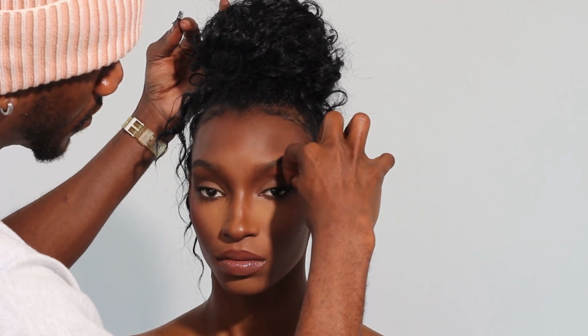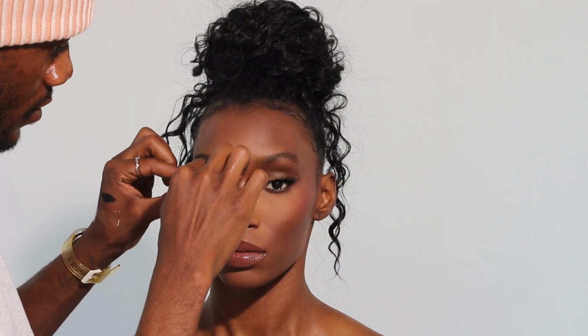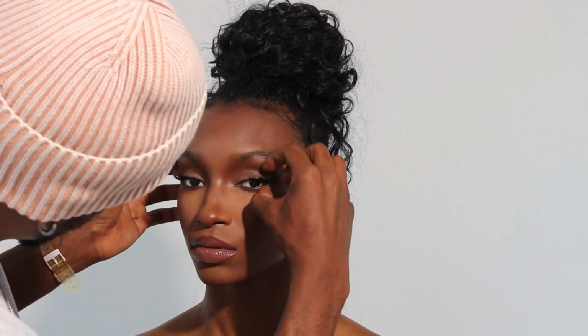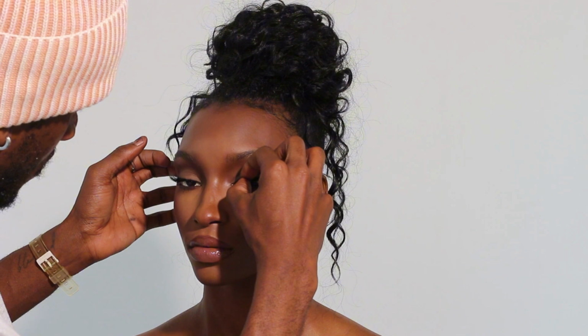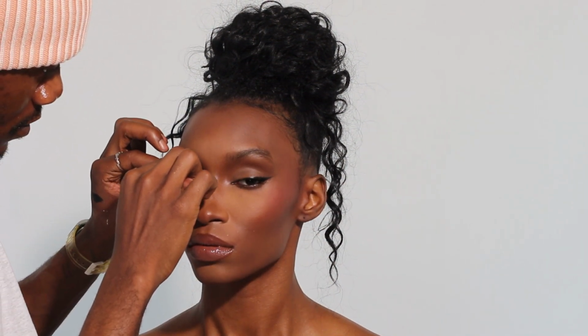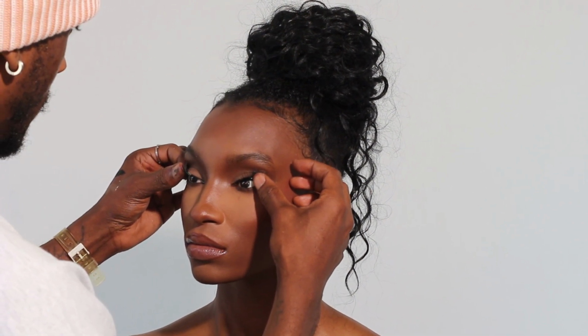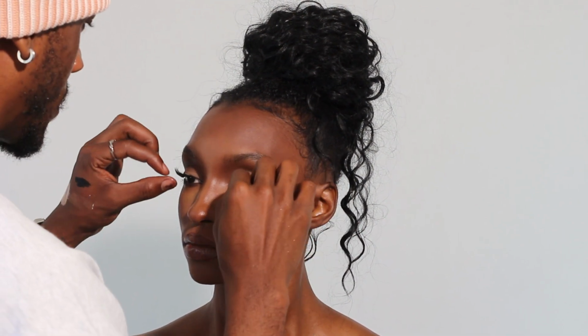Absolutely beautiful. And once I cut the camera on set, I was like, all right, we're done. I realized that I did not show you guys how I set her face on camera. Duo lash glue and some half lashes from a TikTok shop, by the way. I did not even show you how I set the skin, even though the skin looks like it doesn't even need to be set. We used the same prep and set mist that you saw in the beginning from Milk Makeup. Yep, we use that to lock in the makeup.